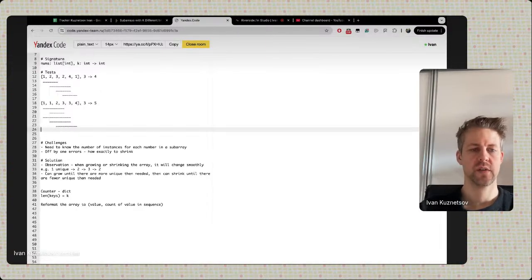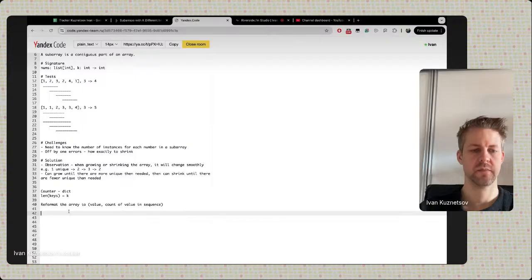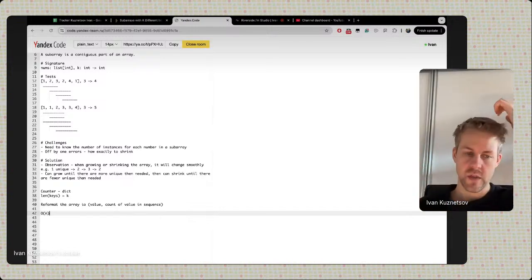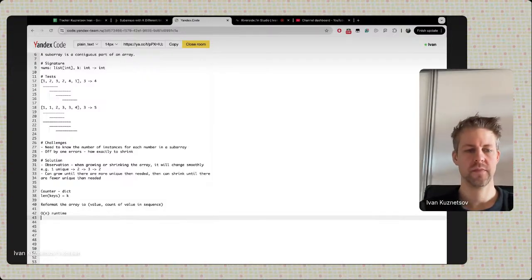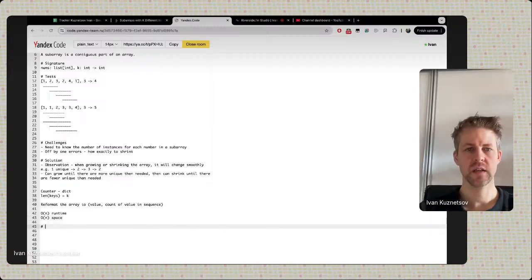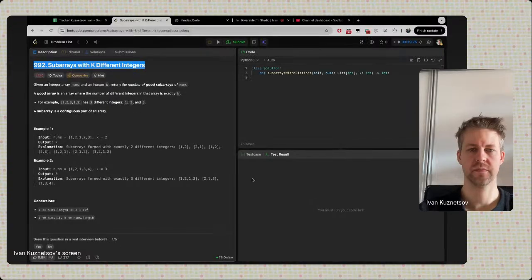We are reformatting the array in O(n) time, and then two pointers will always also be iterating just to one side. So this will be O(n) runtime and O(n) space. And let's start with the implementation.